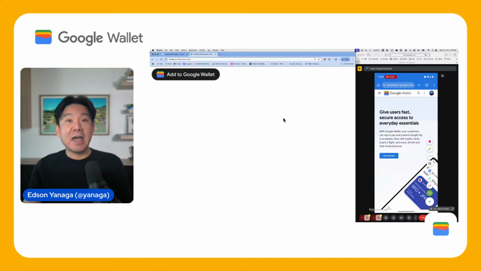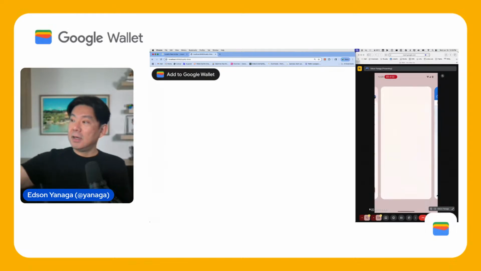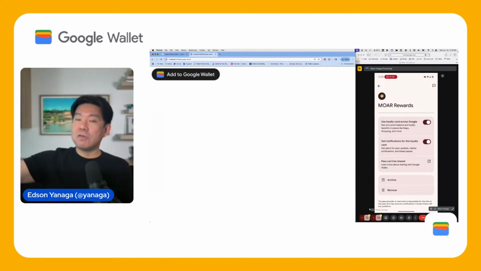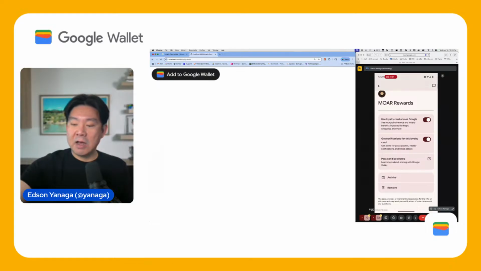Well, we have what we call link modules data, where you can add more links. So the user can go to these particular properties, but this information is going to be shown in the back of the pass. So I've shown you two ways to show links in the front of the pass, so you can have these very nice calls to action, your primary calls to action. But just in case the user goes here and taps the three dots in the top right corner of their screen on their mobile phone, they would be able to see more information here in the back of the pass. And how can we do that?